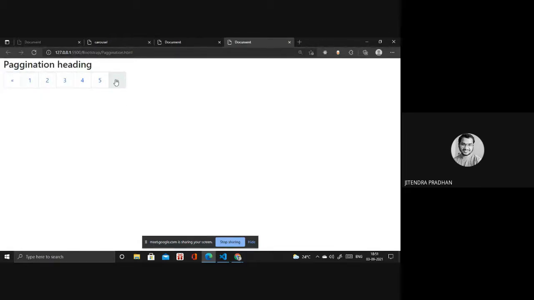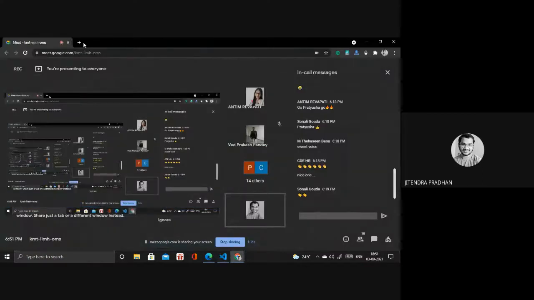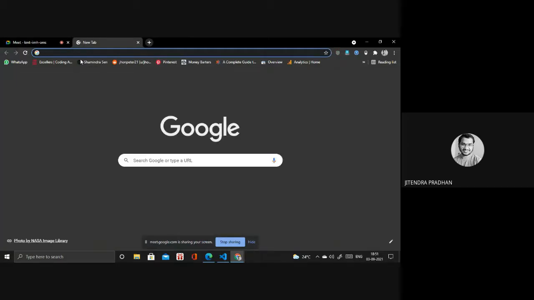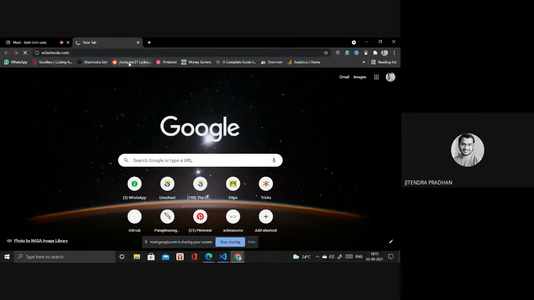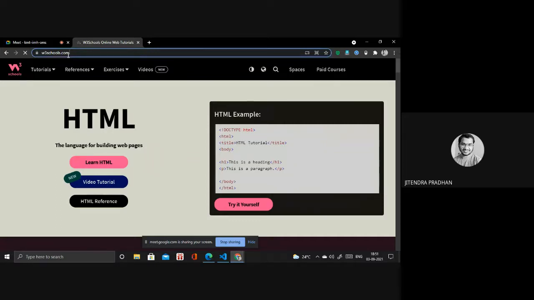When you click that button, if you want to link a particular page, then you have to put the link inside. I will give you a W3Schools link. Let's see, I will show you that also.